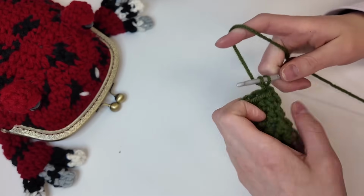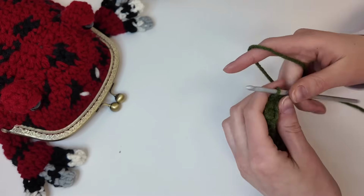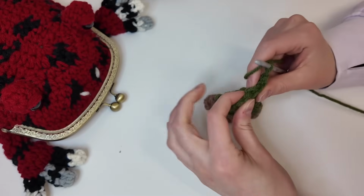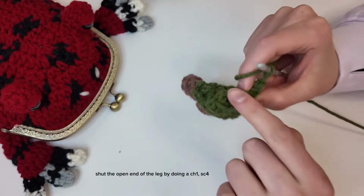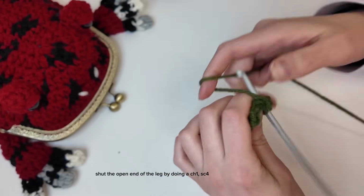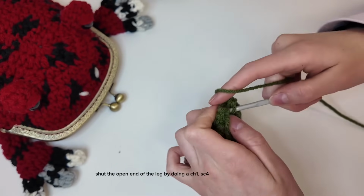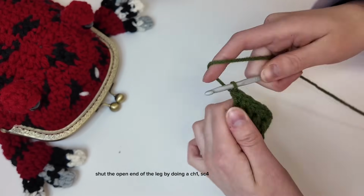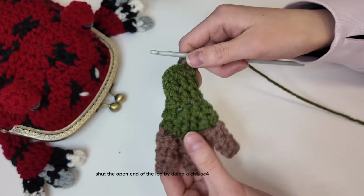Now we're going to kind of seal it together. This is the bizarre part. I like to chain 1, and then I'm going to squish it in half, and then I'm going to single crochet 4 together. Because there's 8 across, I'm just going to single crochet 4. That's 1, 2, 3, 4. And I've completely sealed the foot up, like so.